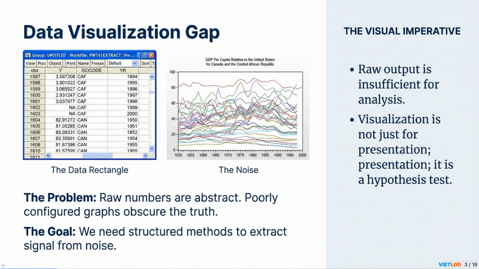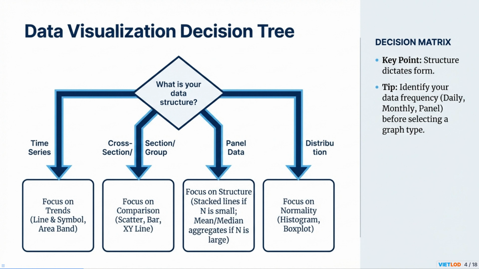This brings us to the visual imperative on the right. It highlights two crucial points. First, raw numerical output is simply insufficient for deep analysis. Second, and perhaps most importantly, visualization isn't just about making things look pretty for a presentation. It's a fundamental step in the analytical process, serving as a powerful visual hypothesis test.